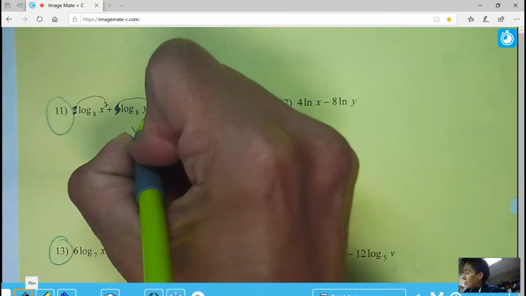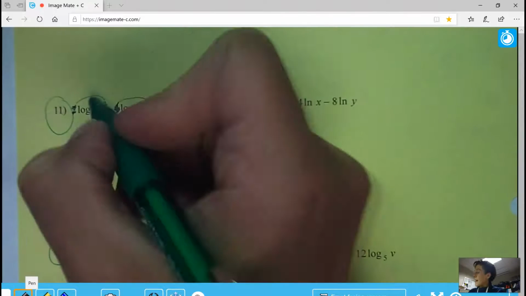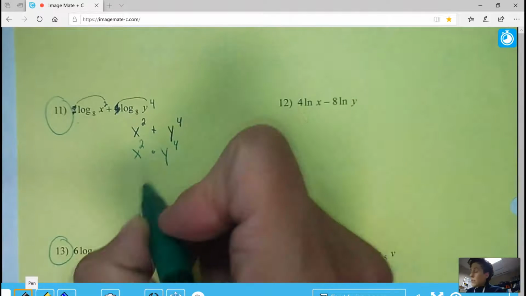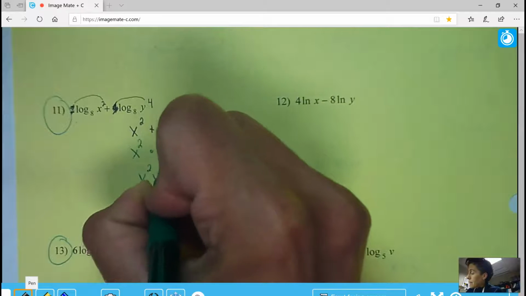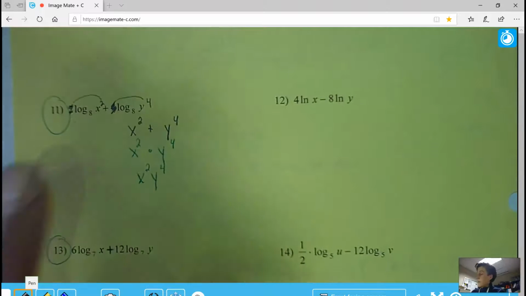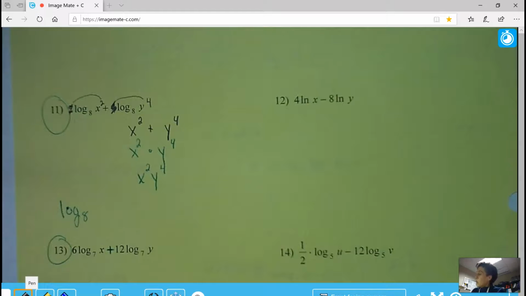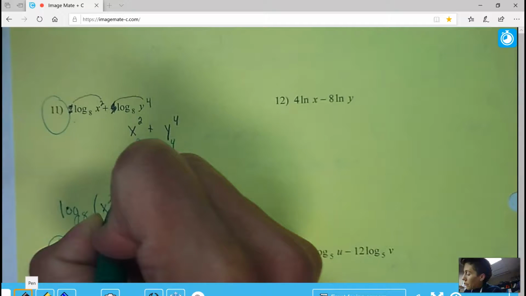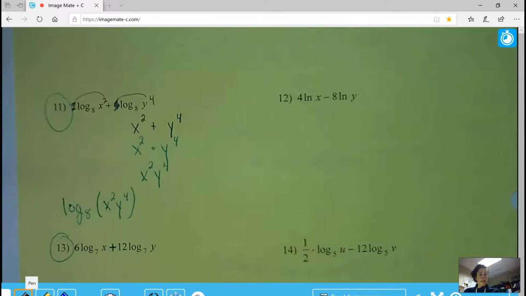And when I see x squared plus y to the fourth, now I'm going to do what I did on the other side, and it's going to become x squared times y to the fourth, which they wouldn't typically put that times sign, they would just smush them together like this. And now that log that I was ignoring, with its base, will move in front, and if you want to put this in parentheses, you can. You don't need to though. And now I've gone from 2 logs down to 1.